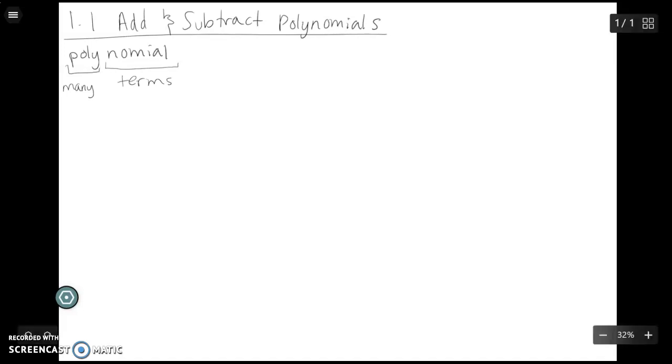I'm going to add a little s here. So a term in math is anything that exists by itself. So 2 is a term, or x squared is a term, or 3x, or 5001. All those are terms, right? A polynomial is when you take a bunch of these terms, many terms, and you add them together or subtract them. So what I just wrote, 2 plus x squared minus 3x minus 5001, that is a polynomial. It's a string of terms that are added together.